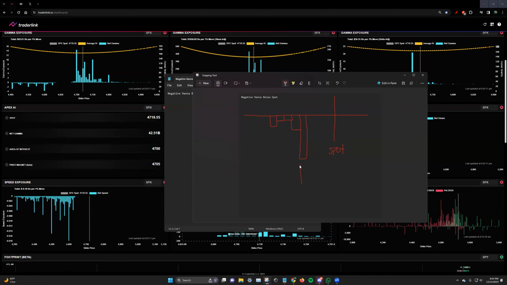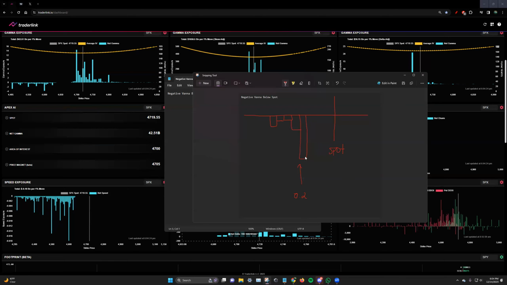Usually, you want to check the one with the largest exposure and make sure it's around a 0.2 delta or near a 0.2 delta in order to get that sort of effect. With that being said, there are different portions to this. When you have negative Vanna below spot price, what is the sensitivity to IV? Let's say this is a 0.2 delta, for example, and let's say IV is increasing. So what happens when you have negative Vanna exposure below spot price and IV increases?